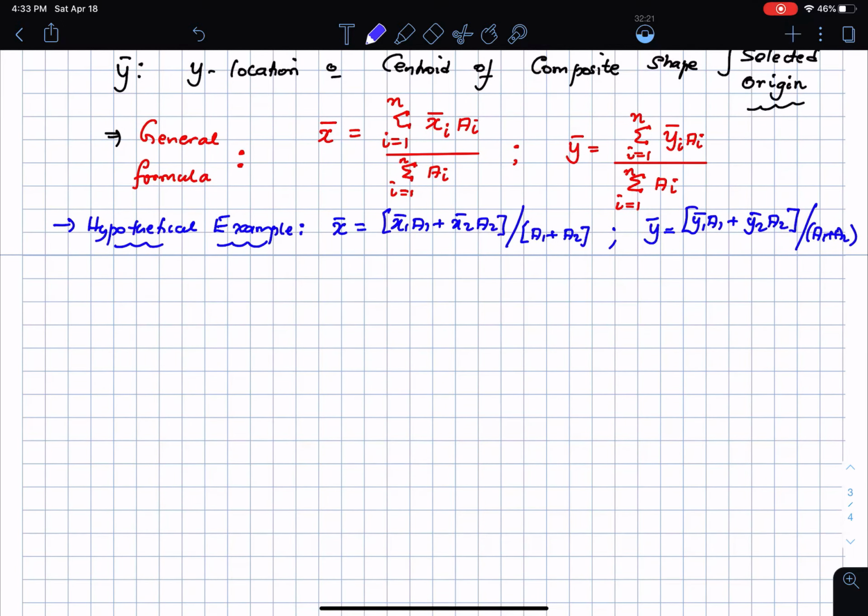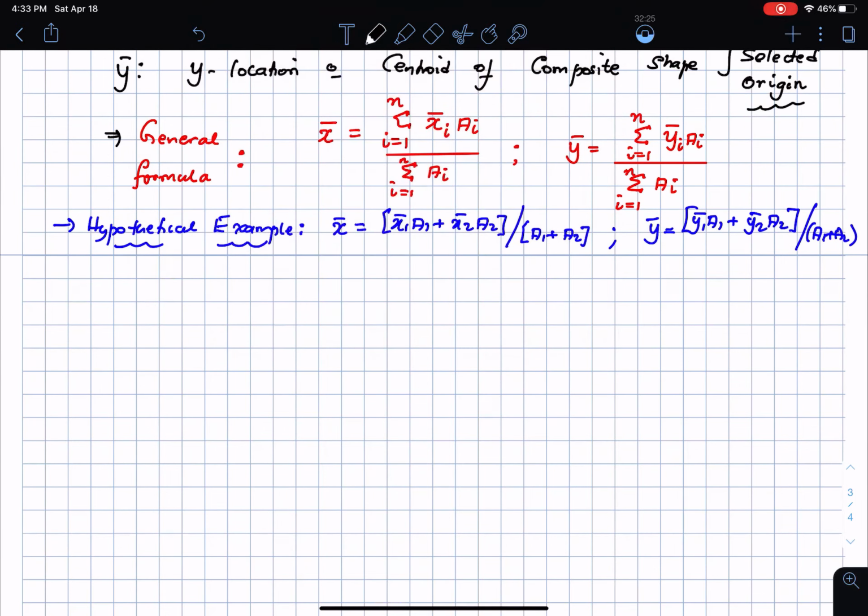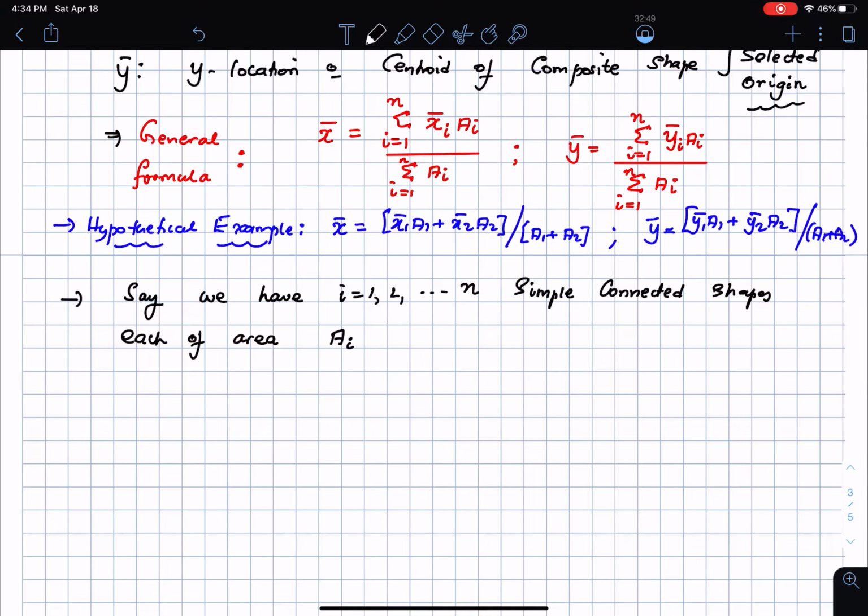So when we say that we have n simple connected shapes, looking at the general formula, say we have i equal to 1 to n simple connected shapes, each of area a_i.